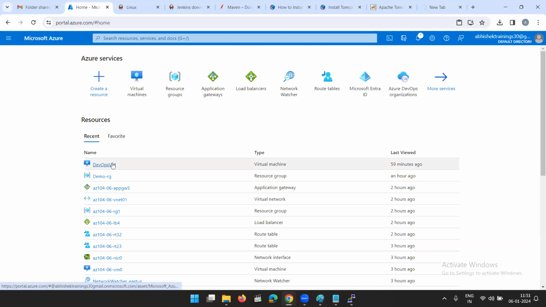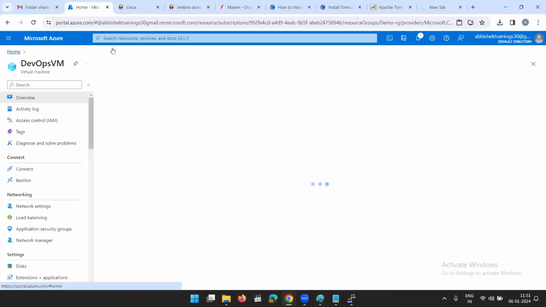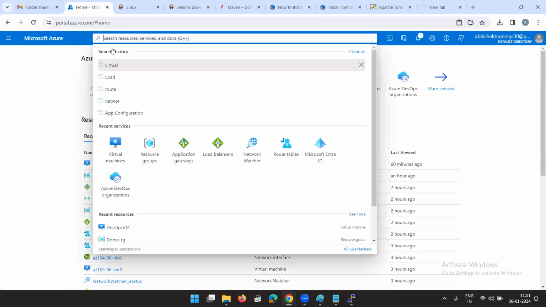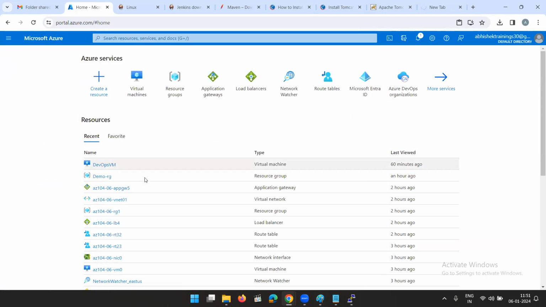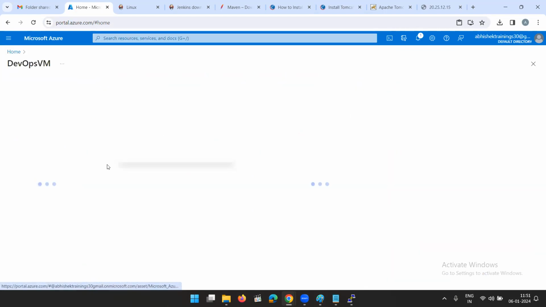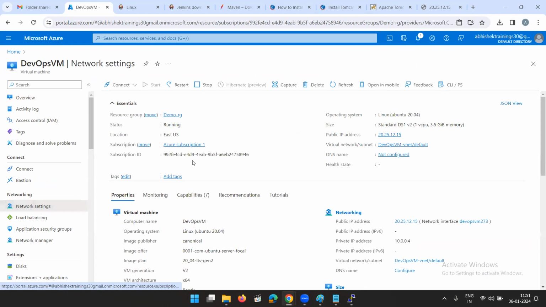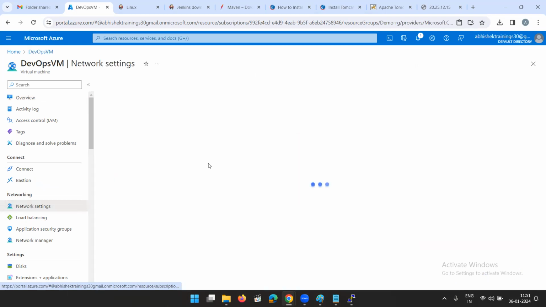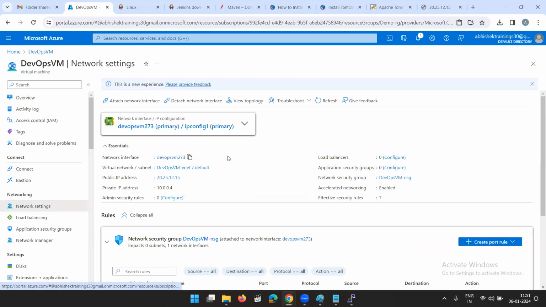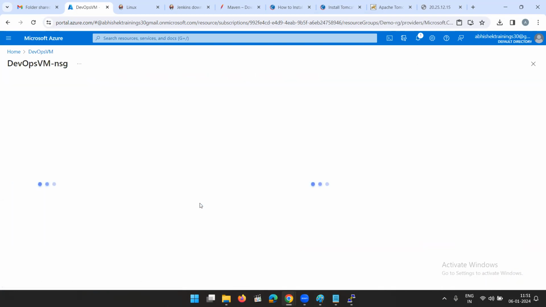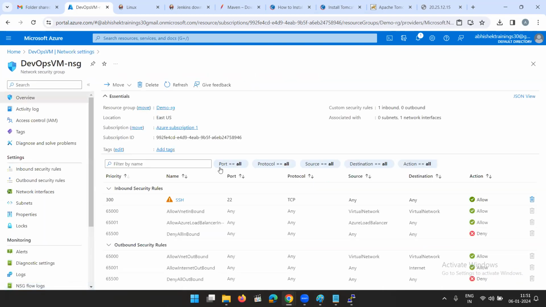For that purpose, what you have to do is create an NSG. Go to the network settings of the VM. Inside that, you will find an NSG over there, DevOps VM NSG. Here you cannot see any inbound port opened as of now. Only SSH is open. So you have to open the port.